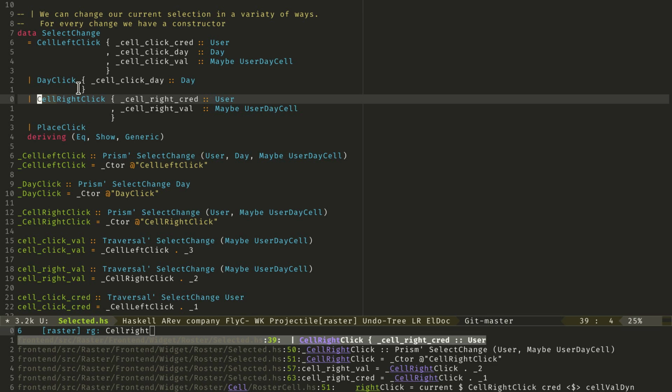Maybe describing what's going on and not actually talking about implementation is what you expect. Still, it's not even user. The view is different in these cases. In these three cases, we're having the, well, maybe not. Maybe we can also have a user left click in case of place click, because we can click on the user. We have user names. We have the days. We also have the cells. We have the cell value. So we can make this thing as well. That's pretty trippy. We have most of these things, and we have something additional. Maybe place click. Place click would be.